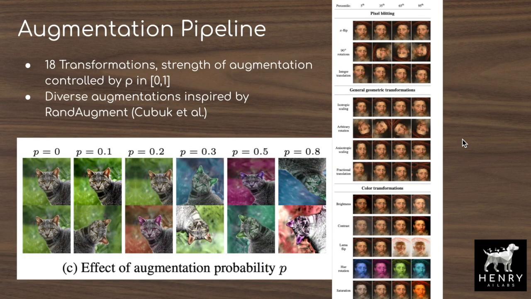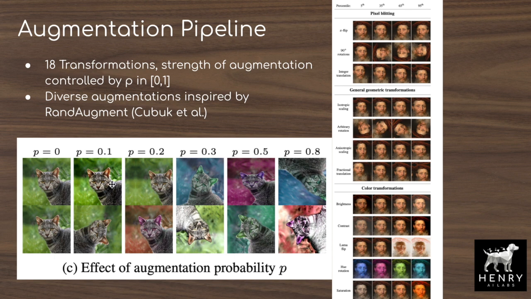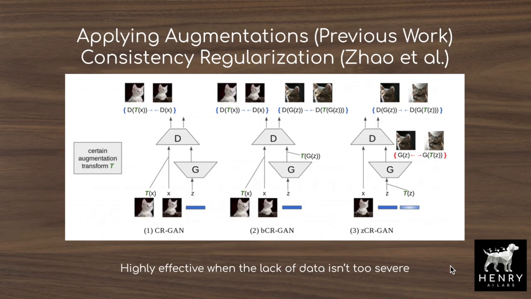Inspired by the paper RandAugment, which explores different data augmentations for image classification, they use 18 different transformations pipelined together, each chained with a probability of being applied. The idea behind the invertible transformation is that as P — the probability of applying the augmentation — gets closer to one, the harder it is to recover the original data distribution. We still want to regularize the discriminator with some augmentation, but if it's too strong, the generator won't learn the real distribution and will leak augmentations like producing an all-green image.